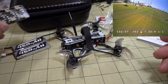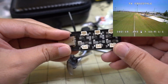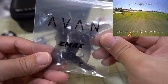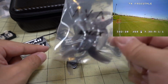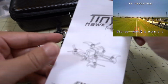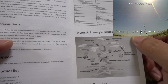So you get the two batteries, and the same USB charger for that plug there for the 1S batteries. I think this is also the one that comes with the Tinyhawk S. You get a spare set of props, eight propellers of these Avan Rush props. These are pretty tough, and this is so light, it's going to be really hard to break these, so you might not even use a second set. You get some stickers, of course, and you get a nice manual, pretty much like the Tinyhawk S manual. It does break down everything and show how to set it up.